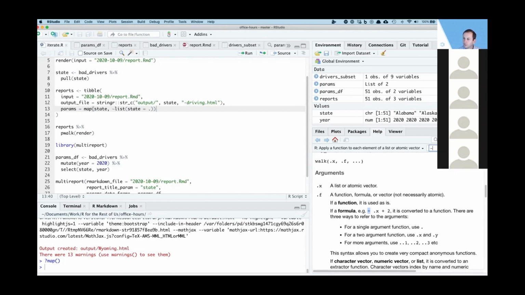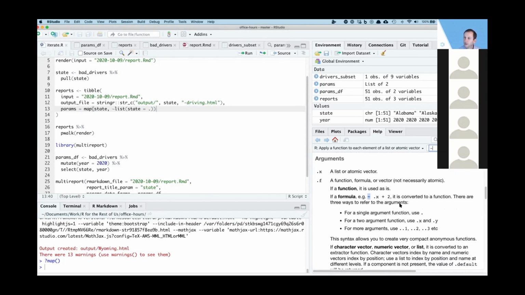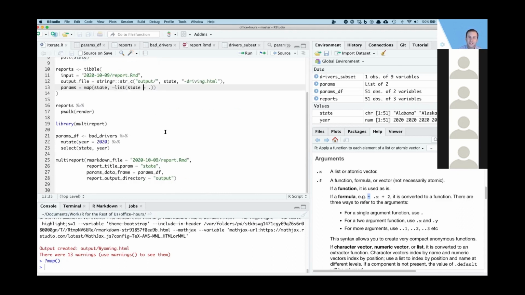I'm not totally sure, Susan. I know what it's doing, which is taking each state and making a list column. I don't know why you need to have a squiggle there, but you do. So I'm sorry I can't help you with that because I just don't know the answer.